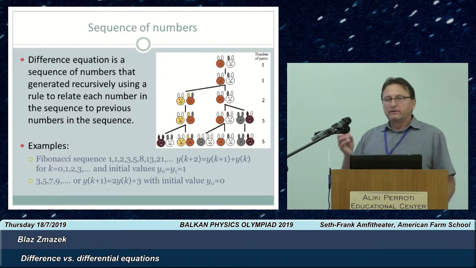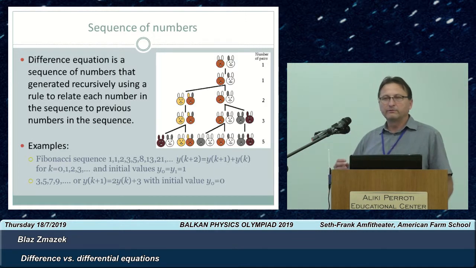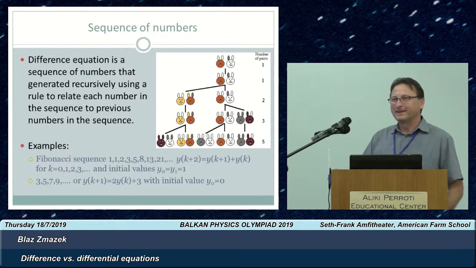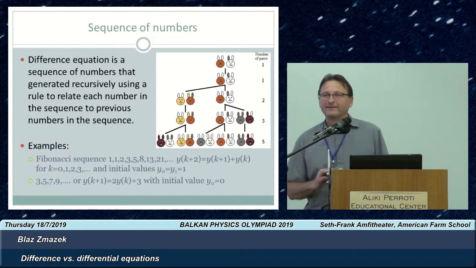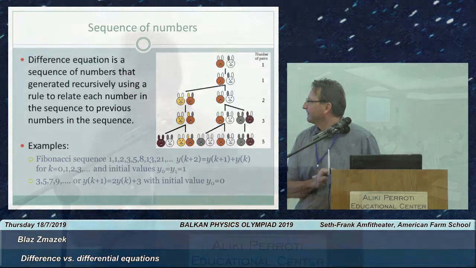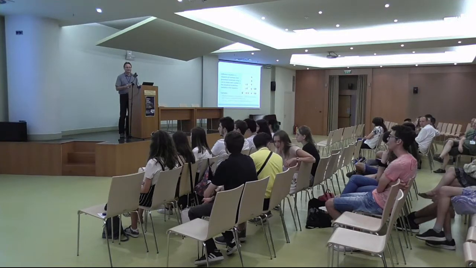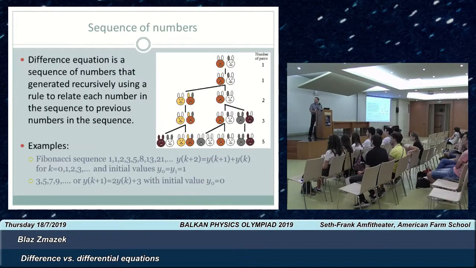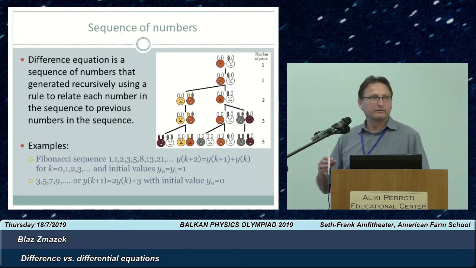One very famous sequence of numbers is the Fibonacci numbers. Do you know how Fibonacci found it? There was this rabbit problem. At the end of each month, the rabbits have children, and he was supposed to find the number of rabbits that will exist after a certain amount of time. So this is Fibonacci's task, and for the rabbits, we know that a couple of rabbits cannot have children after 1 month, but only after 2 months.